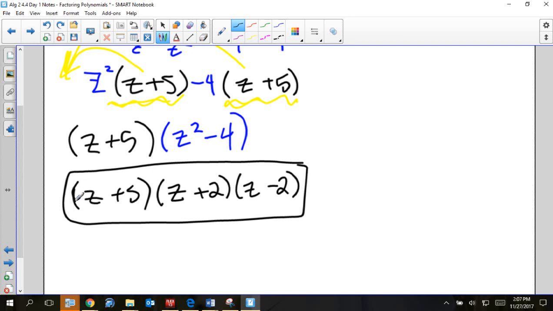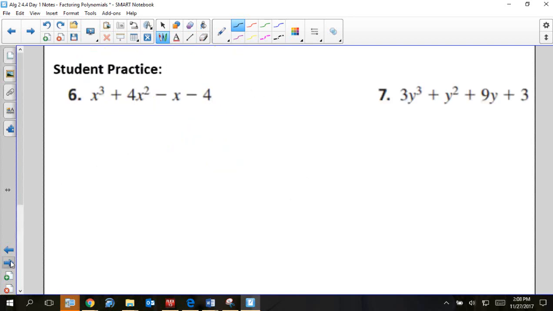So that was review, factor by grouping. Guess what? There's 2 for you to try. I'll give you 2 minutes to try factor by grouping on either or both of these. Here we go. Issues? First thing you gotta do is figure out where to put your groups. And then factor each group. And then factor the whole.